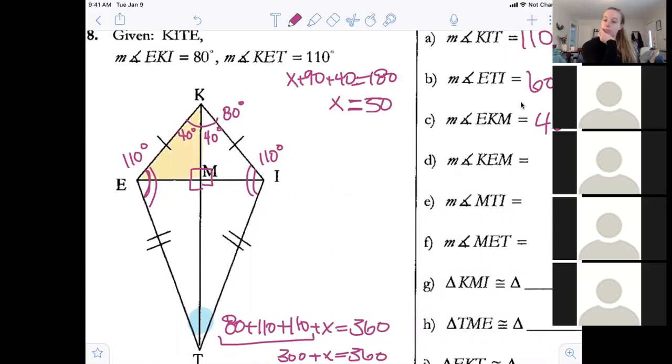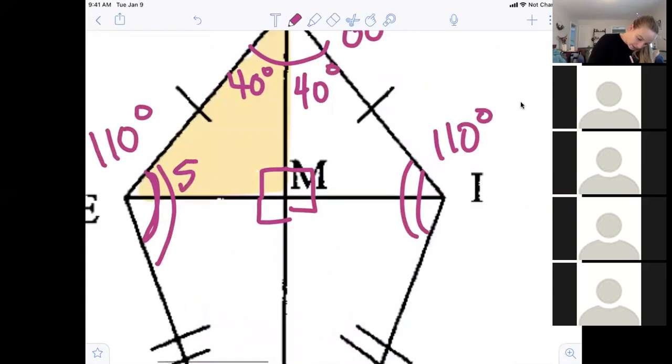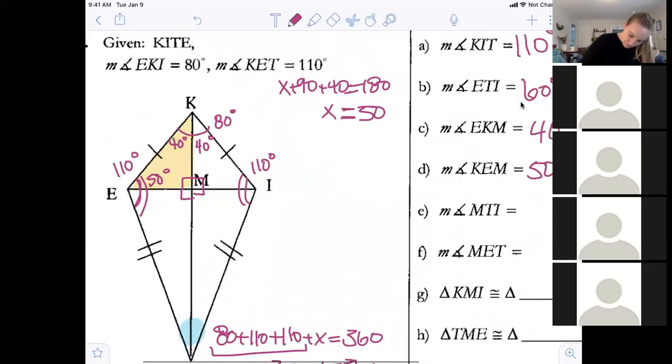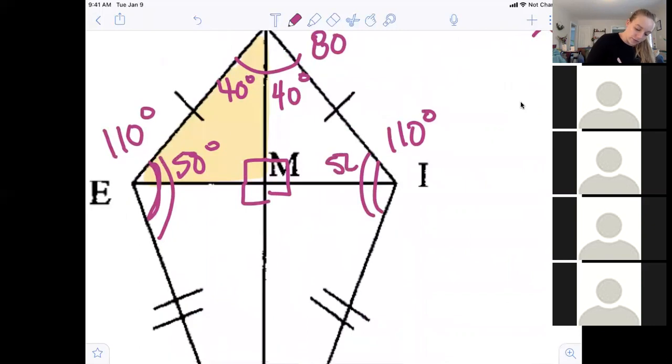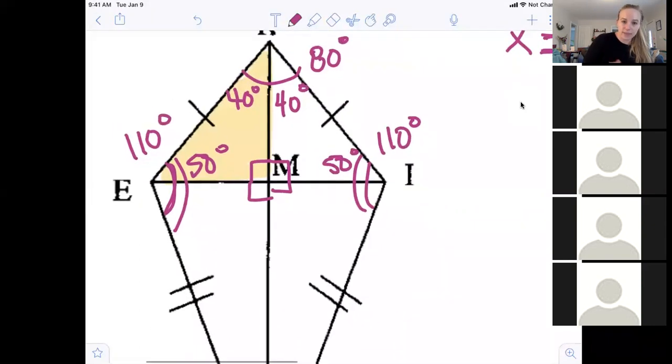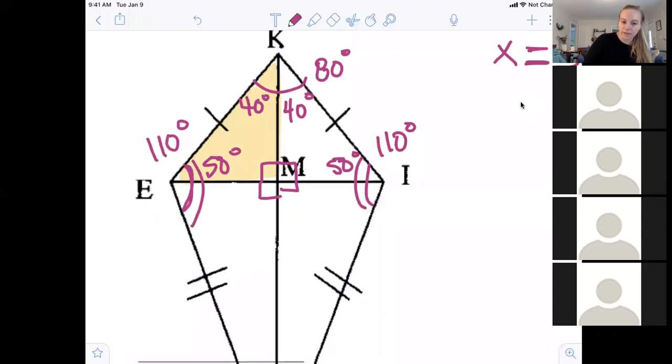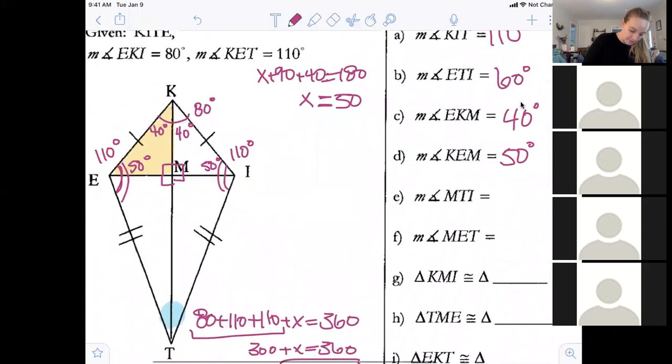X equals 50. So what we did is I asked what we remembered about the diagonal. So Sydney reminded me that they were perpendicular. So then that helped Ava see that we've got a right angle, a little right triangle. So 40 and 50 and 90 add up to 180. So that's KEM is 50. I'm gonna also argue that across from it is also 50. I could do literally the exact same thing. I still have 40, I still have 90, and I'm gonna have 50. So I'm just giving us a little hint that that's there.